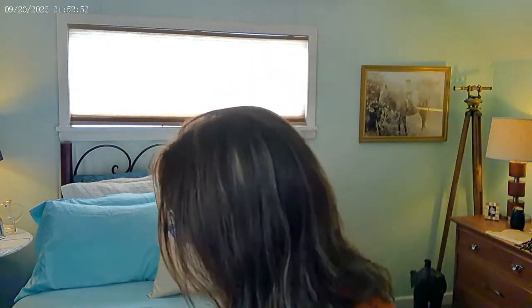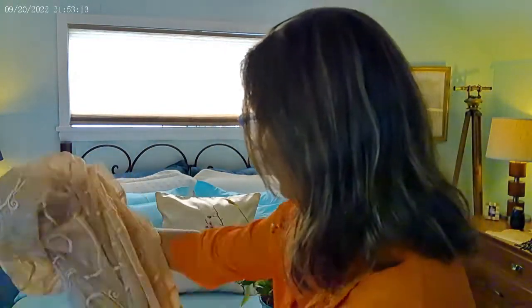So today we're going to focus on the east wall, and this is my east wall. Now, I've already taken the curtains down and washed them. Oh, they smell so fresh. Now, according to your manufacturer's instructions, you can either tumble them in the dryer, air them out on a clothesline, or you can wash them, but follow the manufacturer's instructions. So I'm going to be rehanging these, but I wanted to go ahead and wash them. So if you are just getting started and you have curtains on that wall, you want to go ahead and take them down and give them a freshening as well.